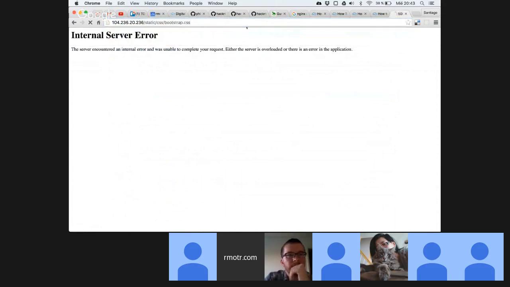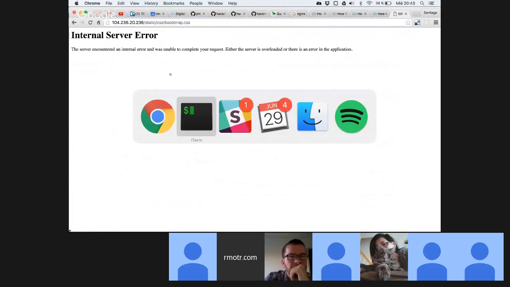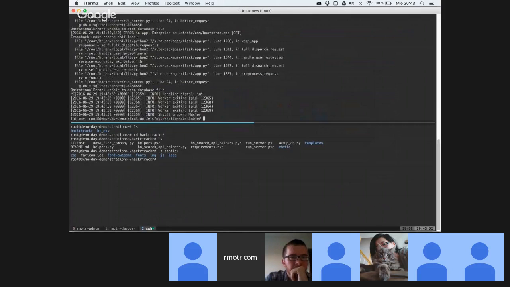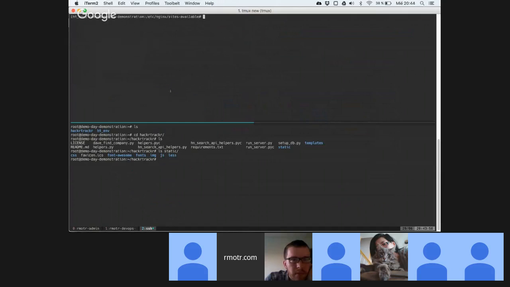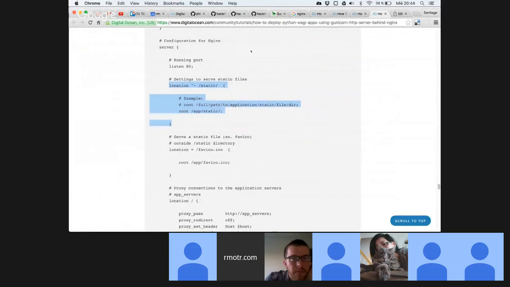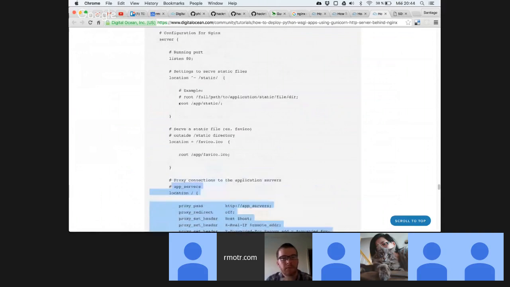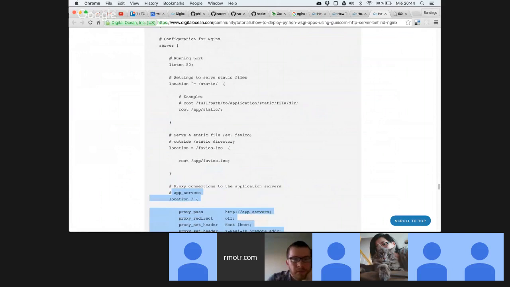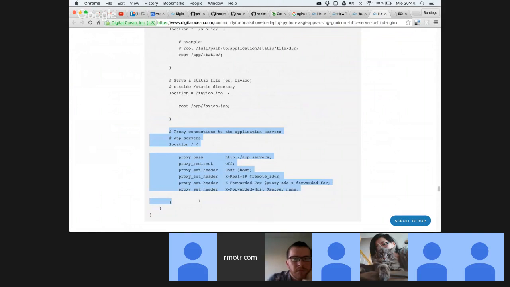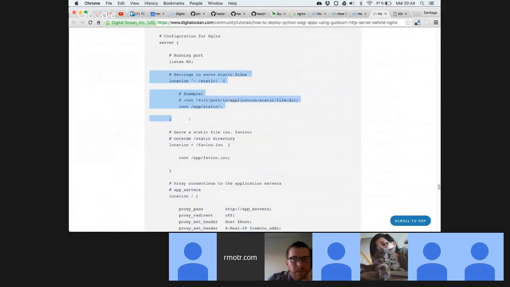We don't want to hit the Gunicorn server. We want, as we said, Nginx to serve it directly, because Nginx is pretty good at serving static files. So before, this is kind of checking in cascade, right? It will check line by line, and before we have the reverse proxy configuration, we're going to have a static configuration which will just point to the right place to get the static files.